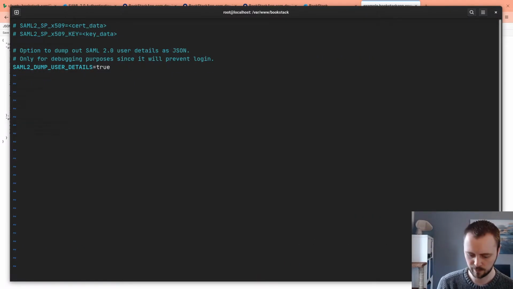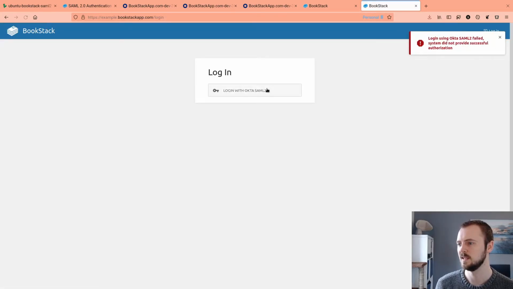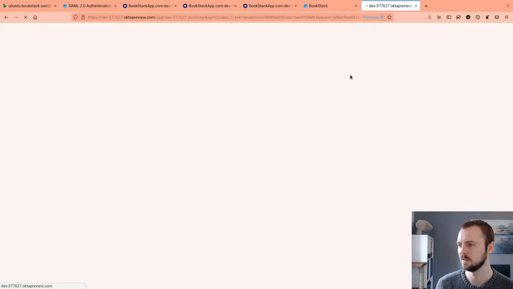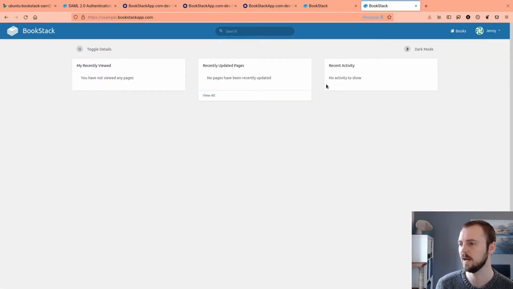I'm just going to go back to the bottom, use a hash in front of that option to comment that out, and save that so we can continue to log in. Attempt again, and then we're back in. So now login seems to be working okay. We're logged in as Jenny, one of our SAML accounts. So that looks to be functioning. But we haven't got admin access with Jenny. We can't go up to our settings.